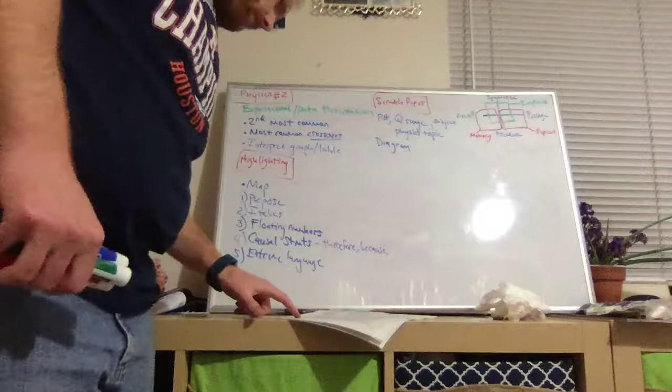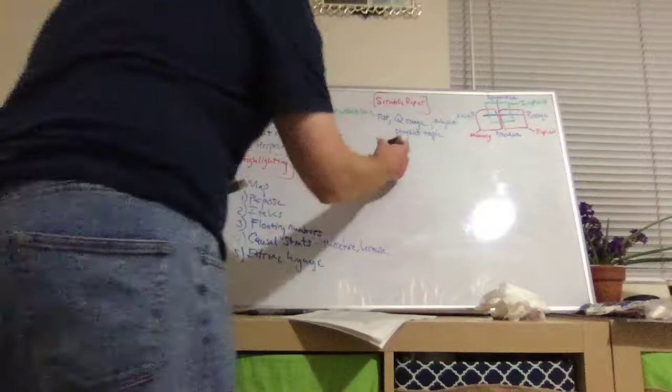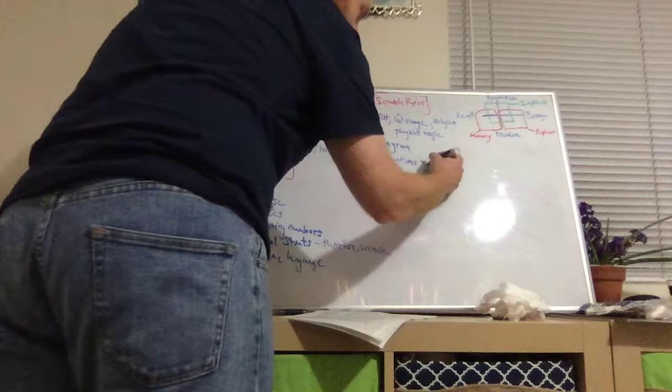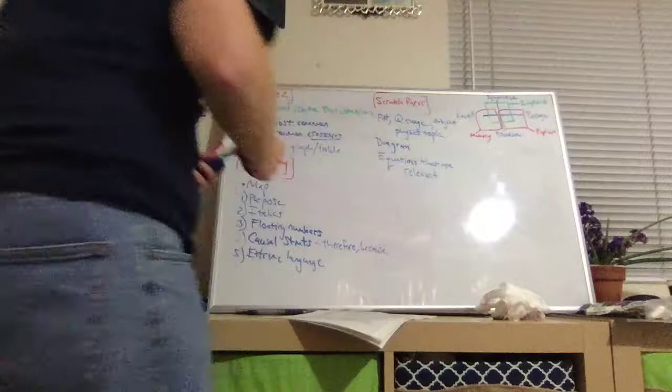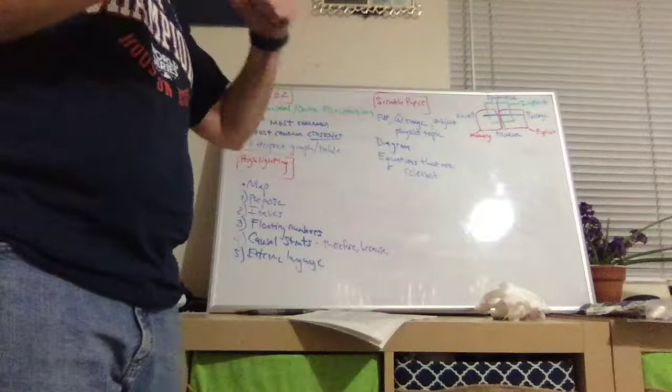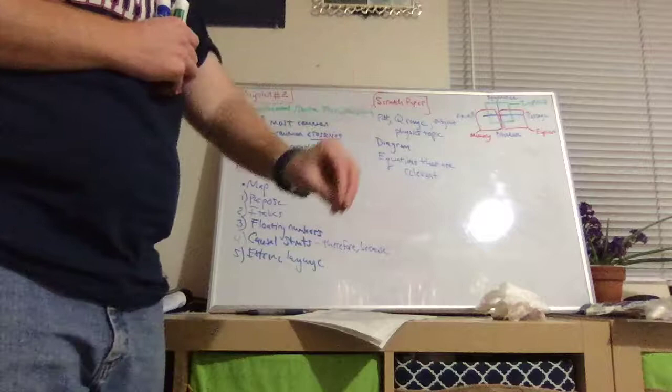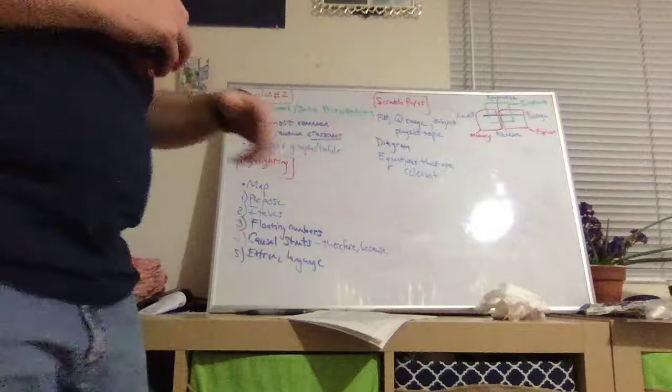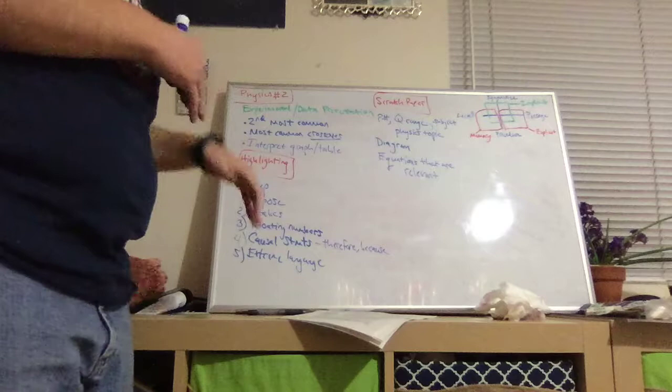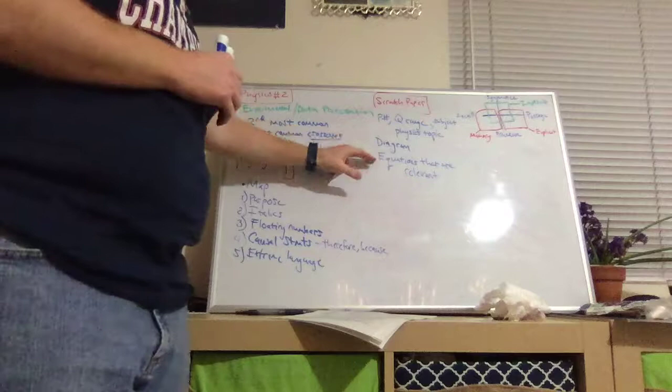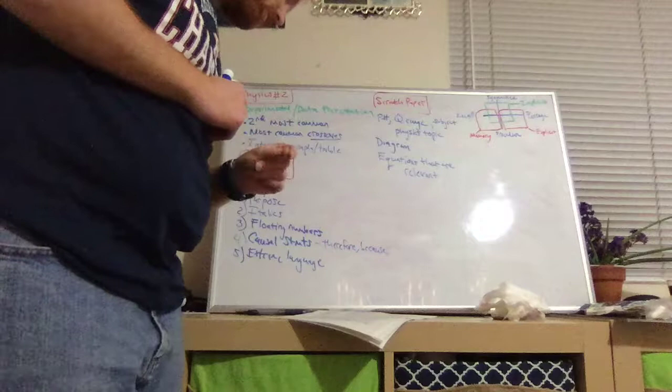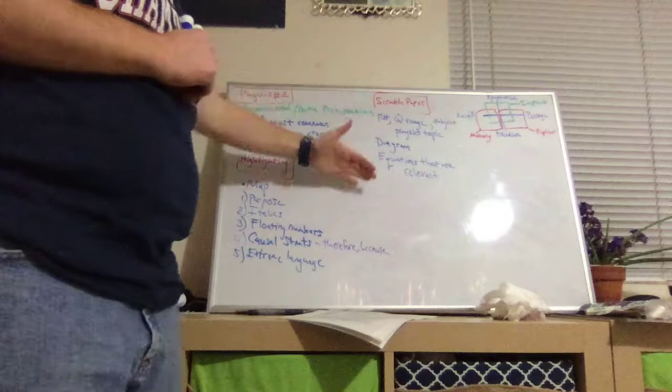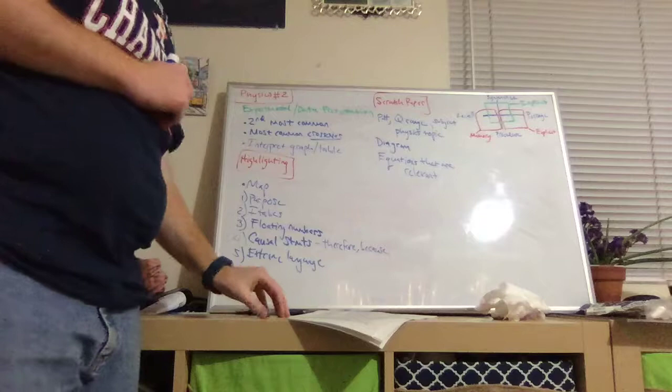Another thing that we might want to write on our scratch paper is equations that are pertinent. So I'm going to write equations that are relevant. Now what I mean by equations that are relevant is if it is in fact a magnetic field passage, and we know the force equation for a magnetic field, we want to write it down, so that if they ask you a question about forces from magnetic fields, we've got that equation. Also, if there's equations embedded within the passage, which is probably a little less likely on an experimental style passage where you've got graphs and tables, we want to write those equations down as well. That way they're immediately available at your disposal, so that you can work them. So these are all things you want to keep straight on your scratch paper, because you're going to be fitting a lot in a fairly limited amount of space. So we've talked about highlighting, we've talked about your use of the scratch paper.